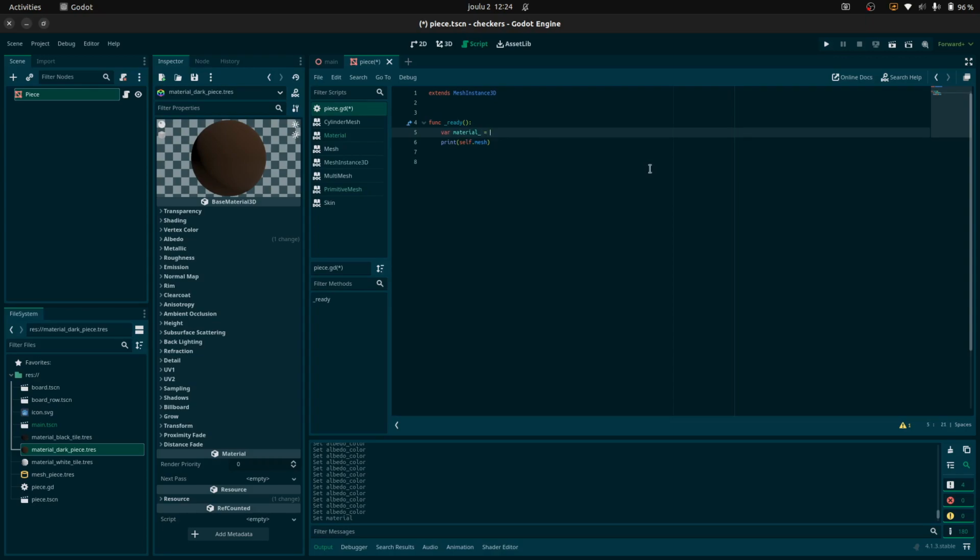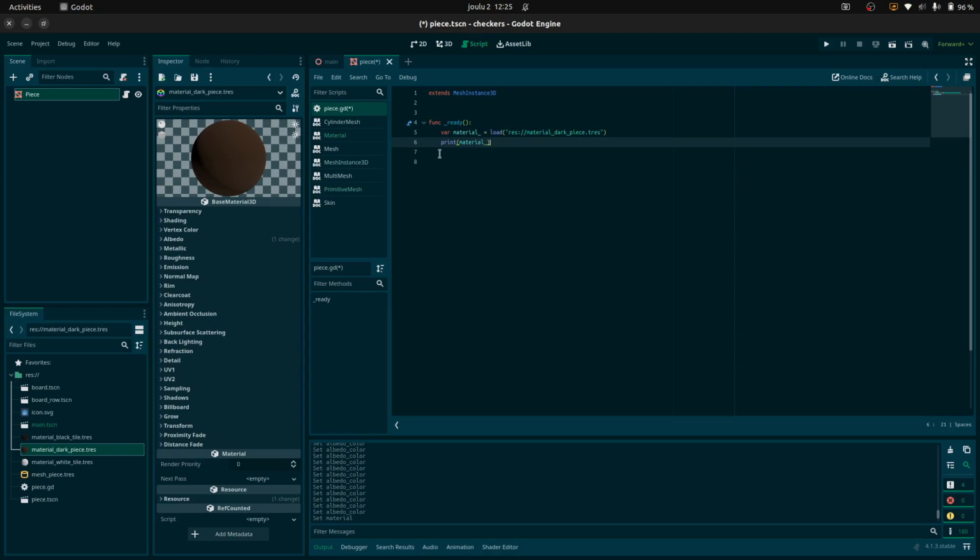But let's now create a new variable called material underscore, so we don't overshadow the material from mesh. Actually, there isn't material in mesh instance 3D directly, so we probably are safe by having just material, but I know there's a material property, so by putting material underscore, I'm avoiding conflicts ahead of time. And now here we'll do load, and then here it's already giving us what we want to load. You can select from here or write it down. We wanted this one. And what I want to do now is I want to print the material.